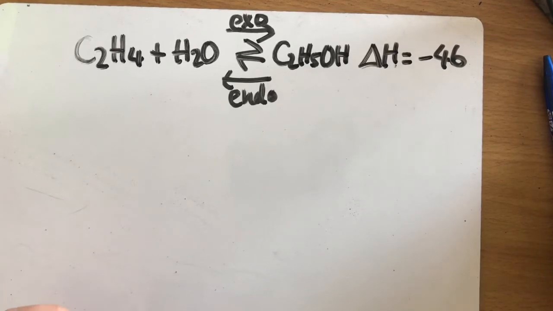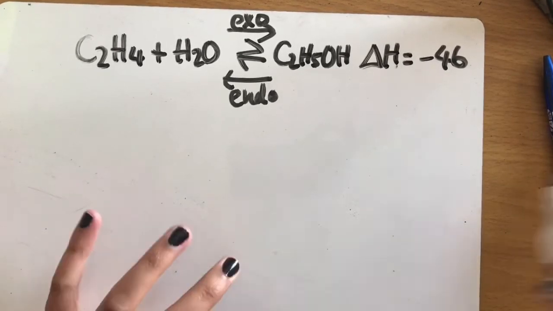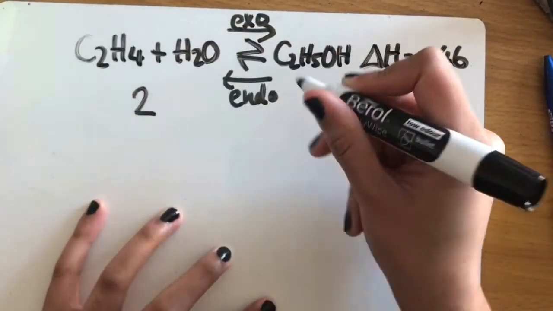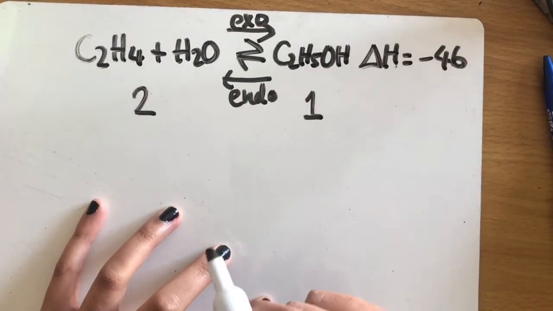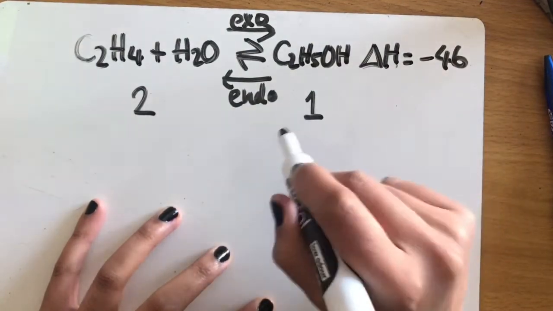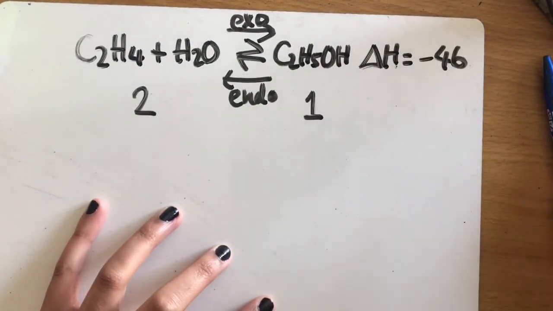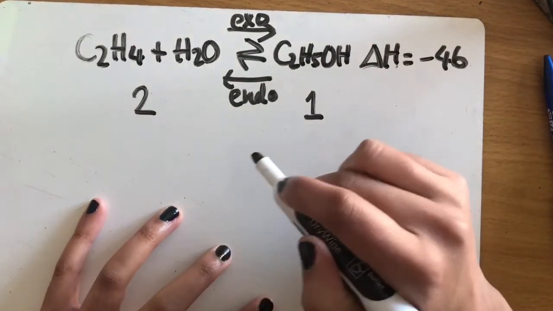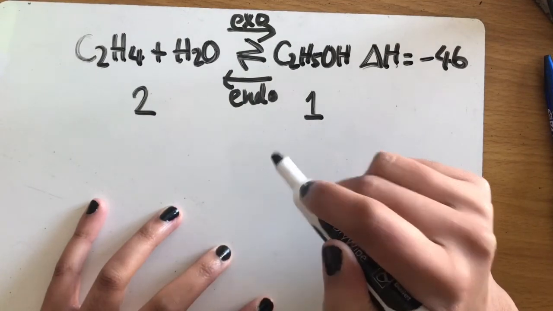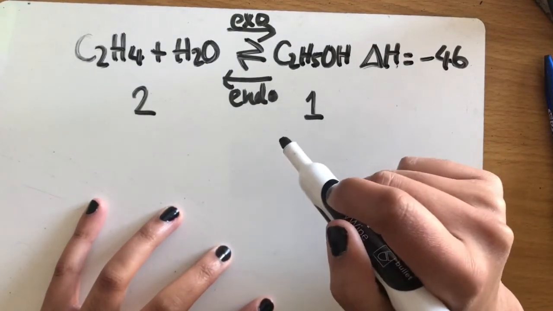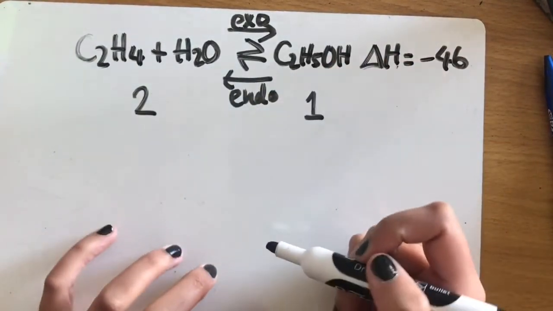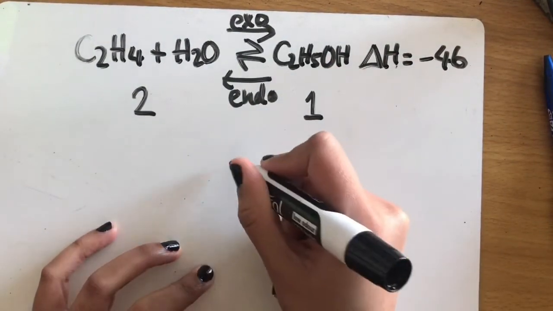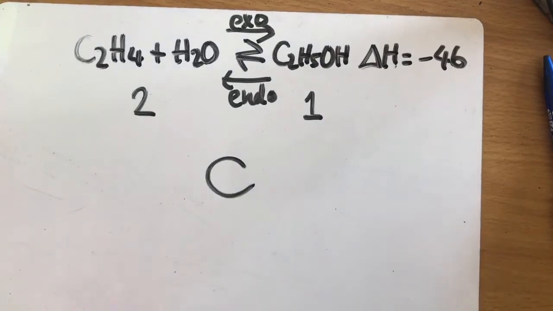The higher the pressure, the higher the equilibrium yield of ethanol. So we've got 2 moles on the left and 1 on the right. If we increase the pressure, it's going to shift to the side with fewer moles, so it is going to go that way. So B is also correct. The higher the temperature, the higher the equilibrium yield of ethanol. Now, if we increase the temperature, it always shifts in the endothermic direction, and in this reaction, that's the left-hand side. So the statement which was not correct was C.